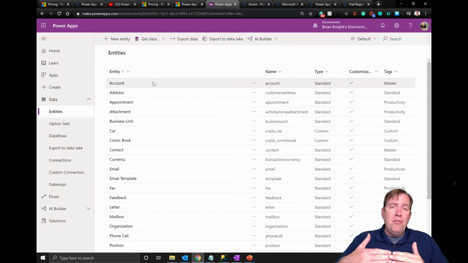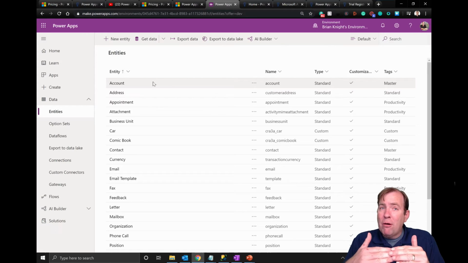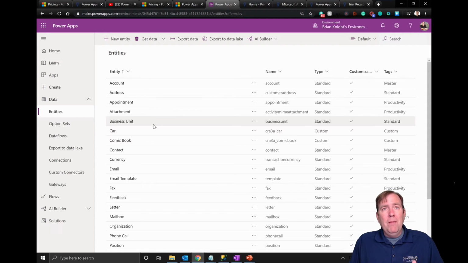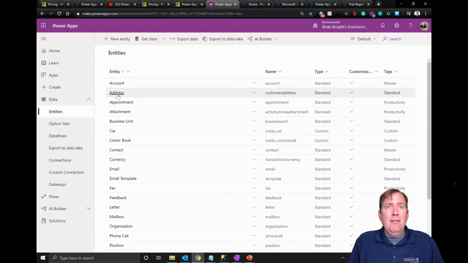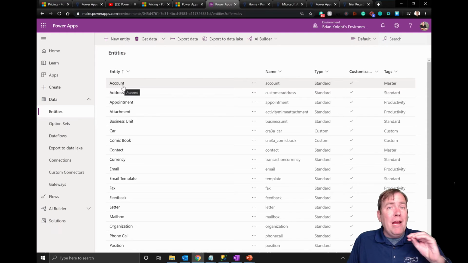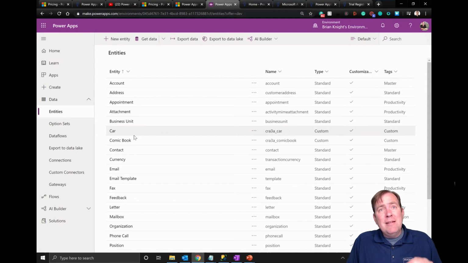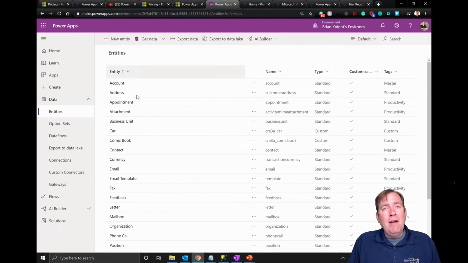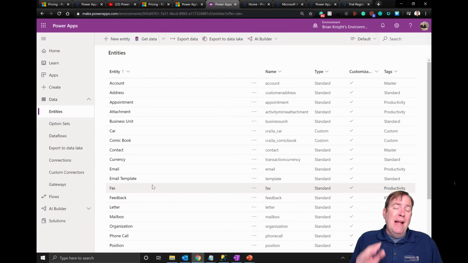You want to go above SharePoint, and this works for Canvas or model-driven apps. I can see a list of tables here, called entities in the CDS world. These can be synchronized between the systems, and I can extend the existing ones that are already here. When you create a brand new environment, it's going to contain things like contacts and accounts and emails, and all those kinds of things will already be here. So a lot of the plumbing is already done for you. That's one of the brilliant things about CDS: things like row-level security, auditing, all that stuff is already here.